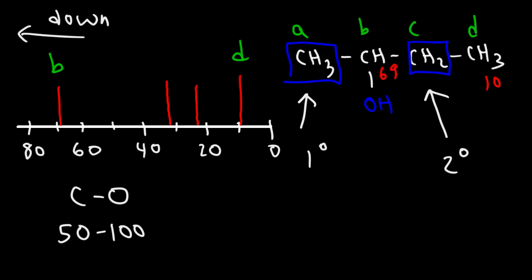But keep this in mind. Carbons in the interior of a carbon-carbon chain tend to have a higher chemical shift than the carbon atoms at the end. And that's pretty consistent. So it turns out that carbon C is the one that appears around 32. And carbon A is the signal that appears approximately around 23. So keep that in mind. Carbon atoms in the interior of an alkane chain, or it could be a different functional group, tend to have a higher chemical shift than those at the end.